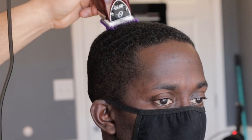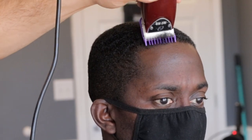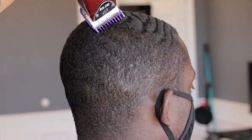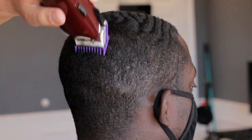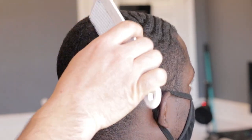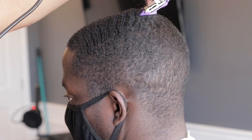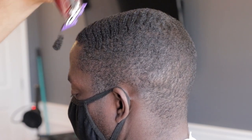So I'm gonna go ahead and start off with the number 1 open, my Austin Fast Feeds, and I'll make sure I go with the grain, being careful of the actual grain direction, so I don't cut against it or across it on accident, because that's how you create light spots. So I'm going to go around the head and go over the spots as good as I can, make it nice and clean.